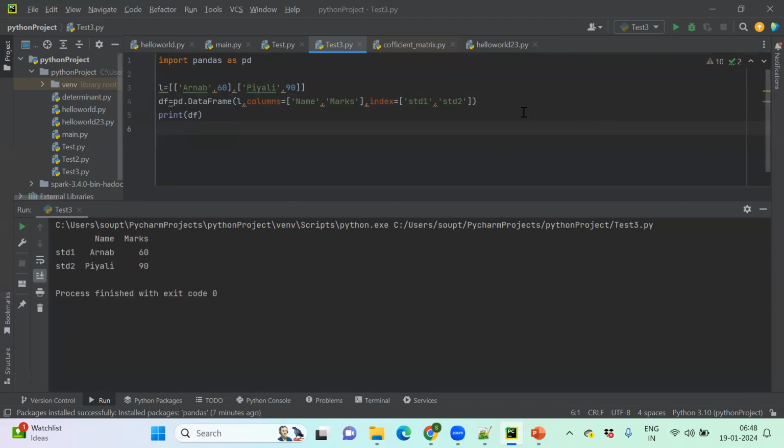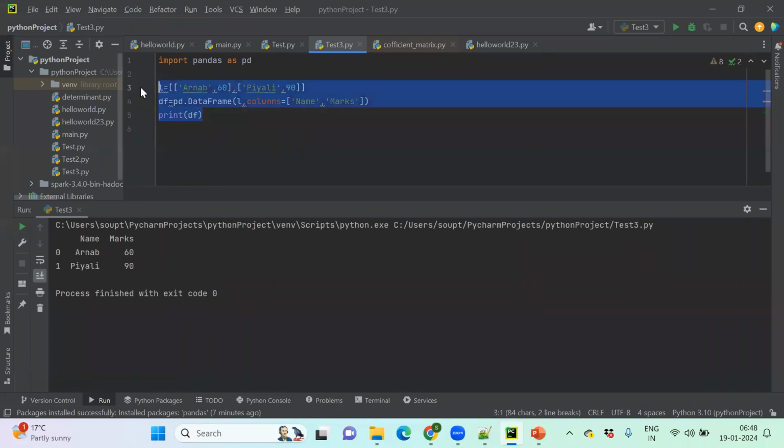This way we can put the index, but this is not a good way. So I can put the index as usual as it was earlier. Hope this is understandable. This is a similar kind of structure of tabular data. So this is called a data frame, having a defined schema, name and marks.